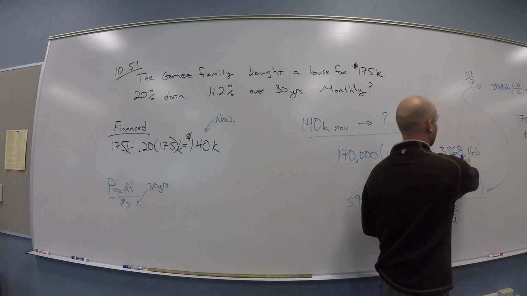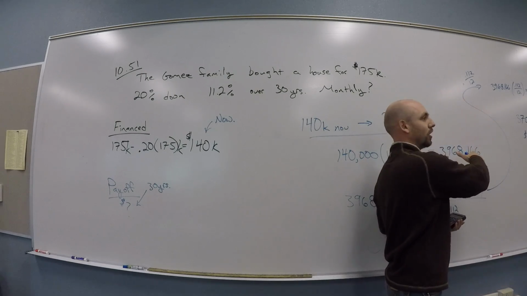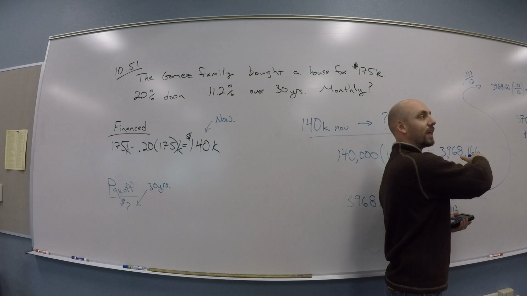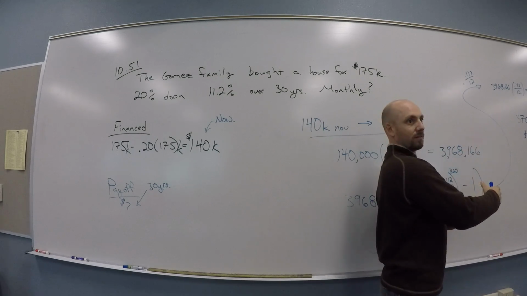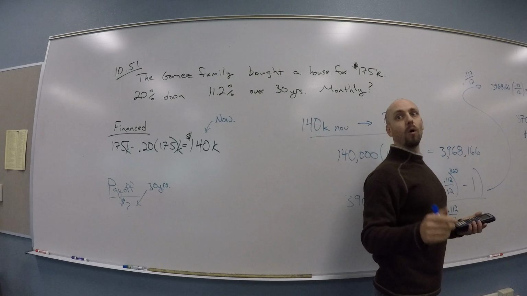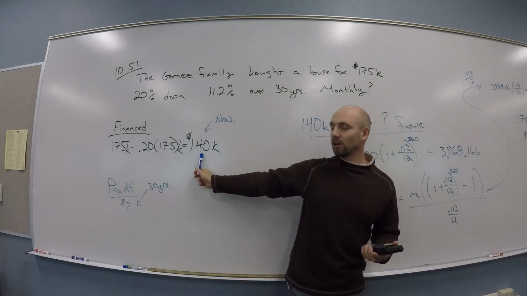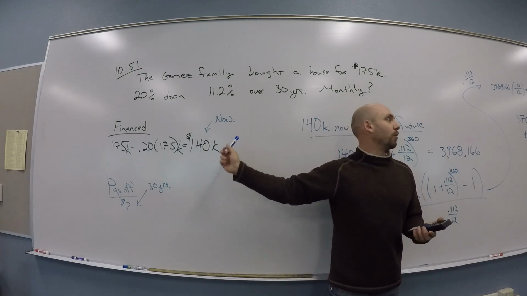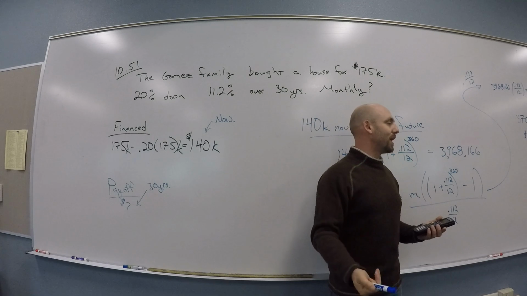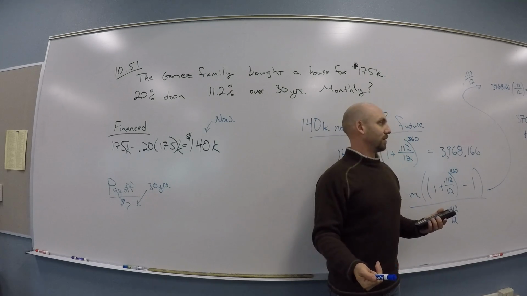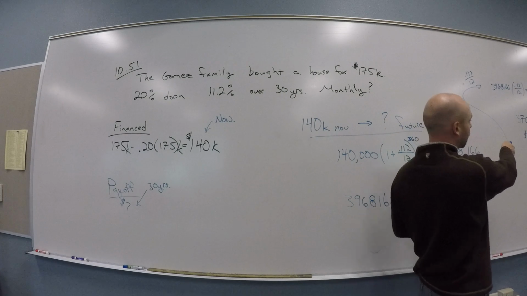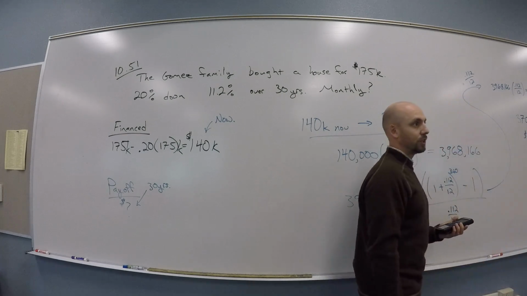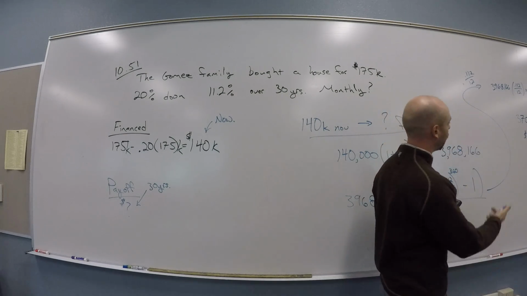This $4 million seems like just frankly a shitload of money, right? Yeah. But that's everything pushed into the future, right? That's what the $140,000 they're borrowing today will be worth in 30 years if they don't make any payments, right? But they're making some payments. Those payments are $1,354 each month. Well, and 45 cents.